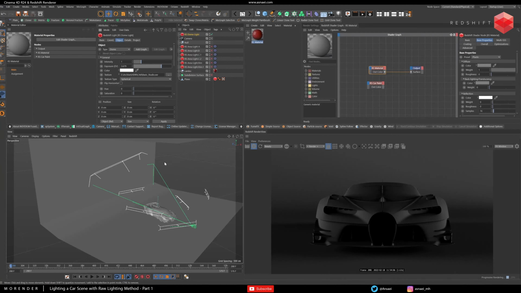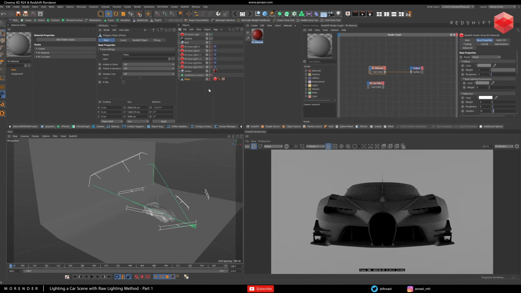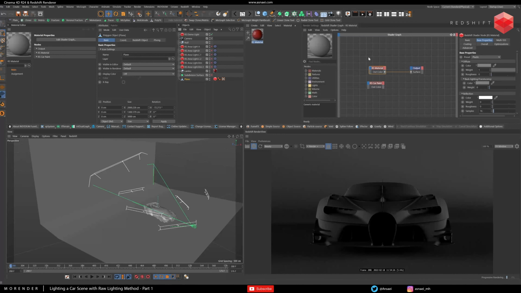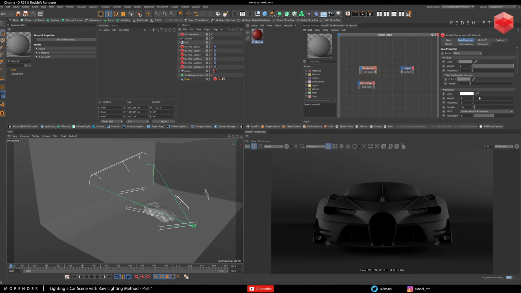Okay, it's about 3.5. And how about this? If you turn off your plane, what's going to happen? Seems no difference, but I'm going to my material and make it shiny.